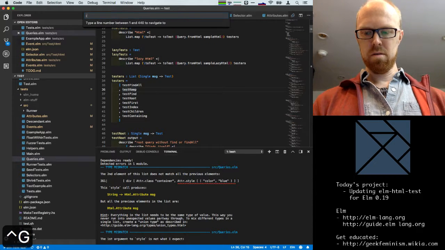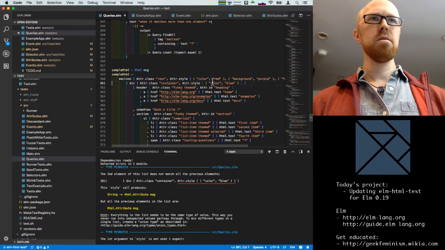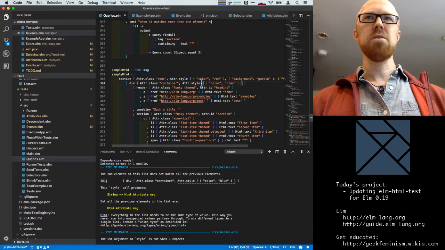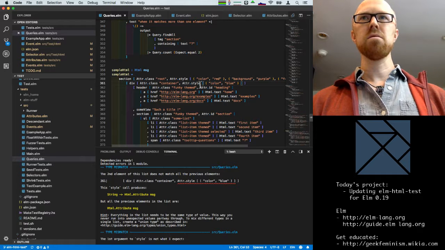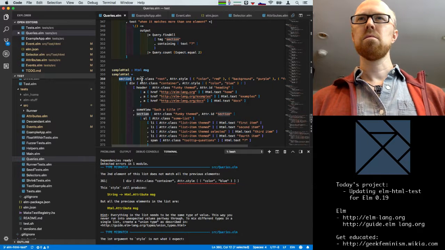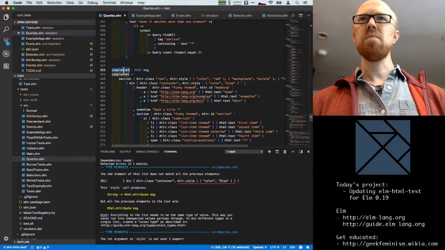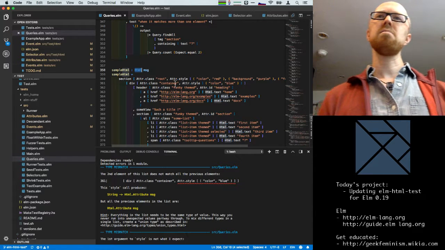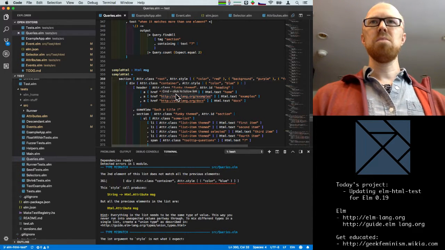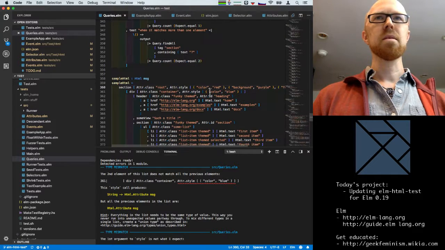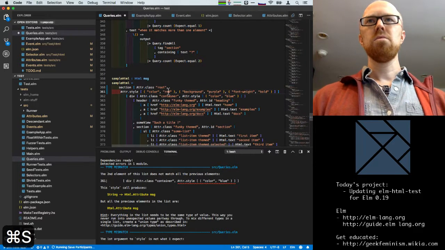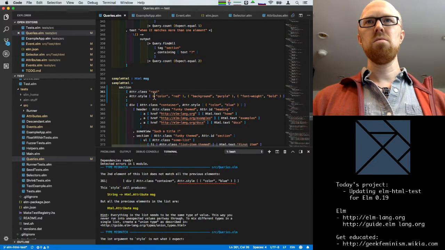Queries.elm 361. Okay, and this is the same issue we were just talking about. What is this? Sample HTML. Oh, this actually builds some HTML. Okay, cool. So we'll need to reformat this a bit.